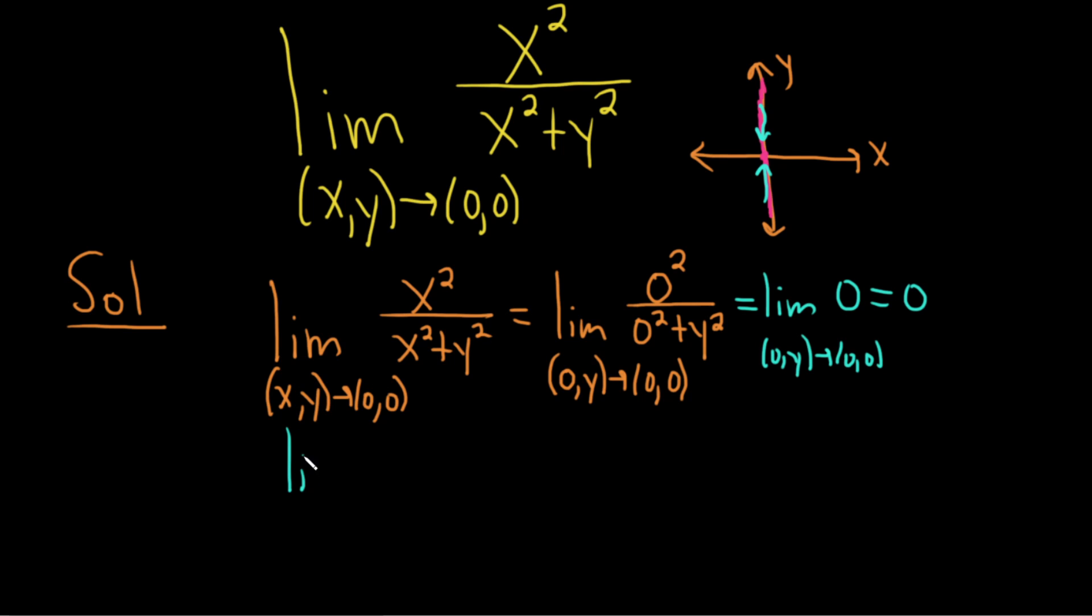Okay, now let's do the same thing, or something similar rather. So we have (x,y) approaching (0,0). I'm just going to go ahead and write it again. So x squared over x squared plus y squared. Except now we're going to approach along the x-axis. So here we have x and then here we have 0, and this is approaching (0,0). So in this case, we set y equal to 0. So we get x squared over x squared.